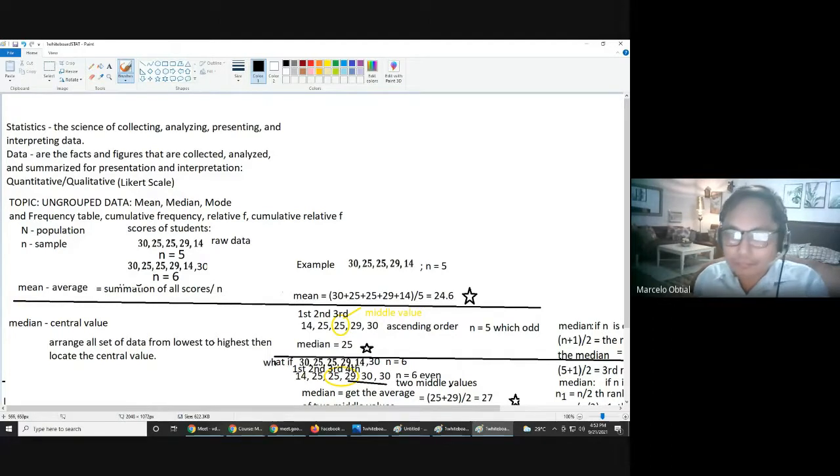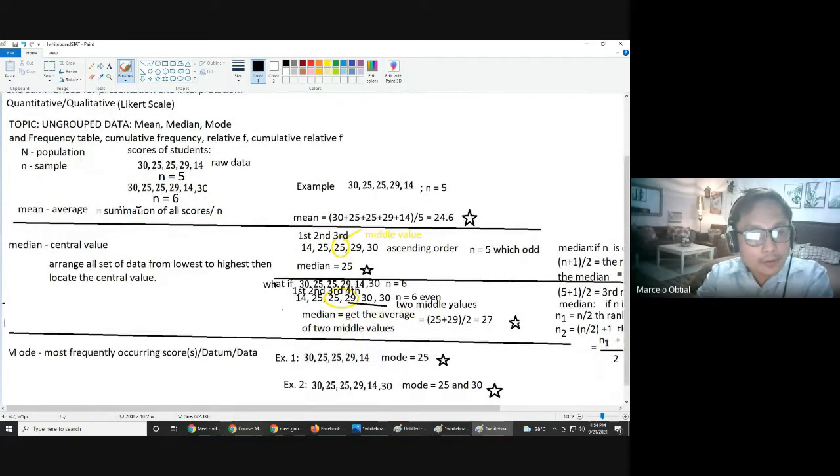Now, let's proceed with the basic tools in statistics, or specifically measures of central tendencies. The measures of central tendencies are three. We have the mean. What is the meaning of mean? Just think about the average. The second is the median. And third is the mode. Now, let's start. Later we'll ask questions, class. So we can continue. After the lecture, please ask questions.